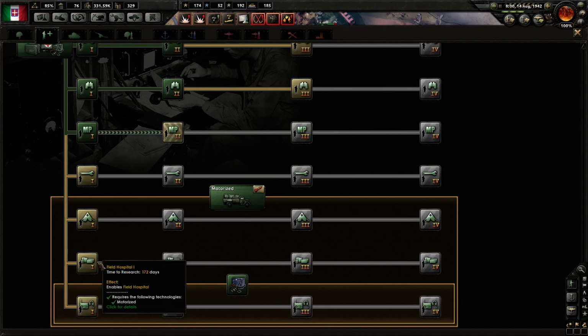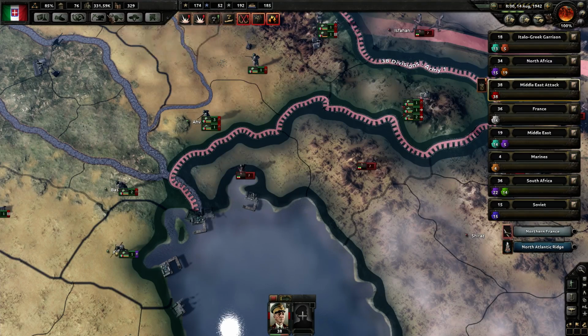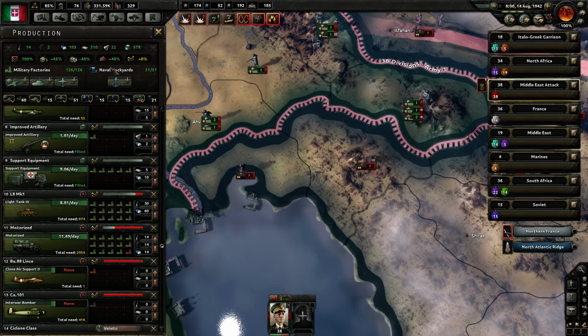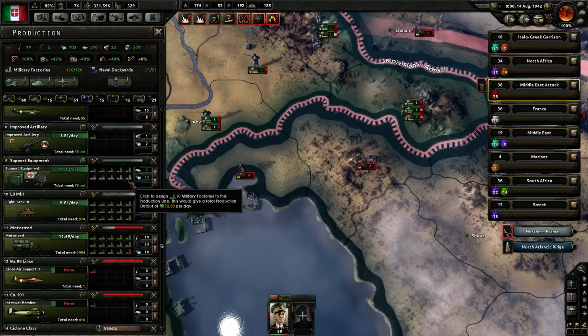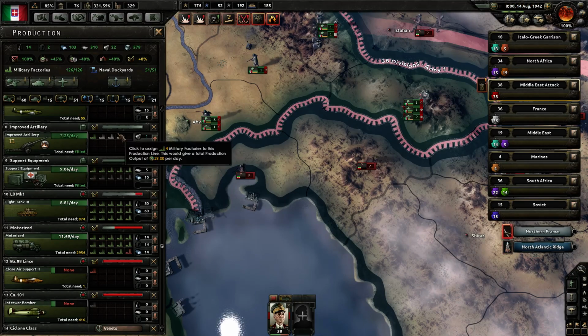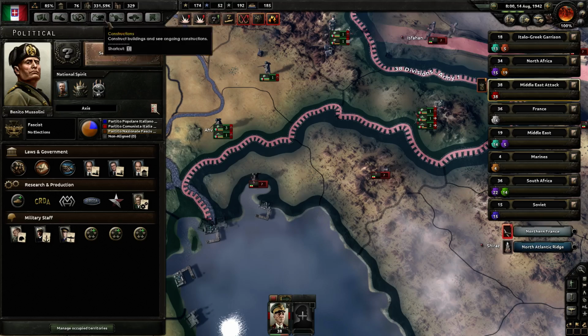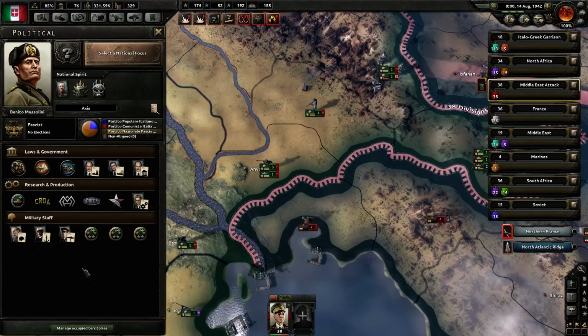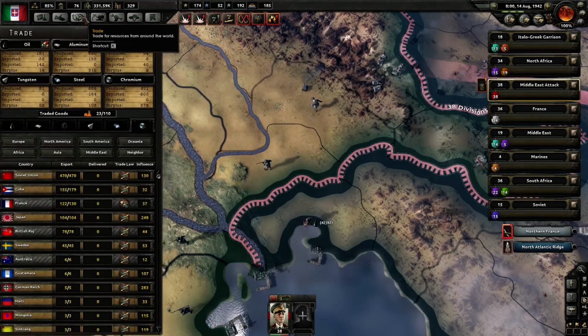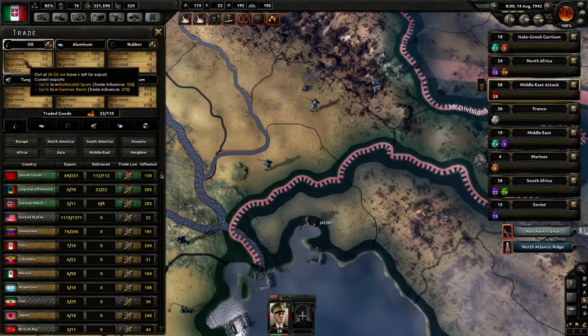So, I think what would be really helpful is the logistics company and the field hospital. Reduce our support, our supply need, which actually makes me think I shouldn't have reduced this. I'm going to put these back in. I won't actually assign any yet, but we will need more support equipment to make that change. How is our... And we still don't have a national focus because I'm still saving up political power over here. Trade-wise, surplus, I could trim this down.